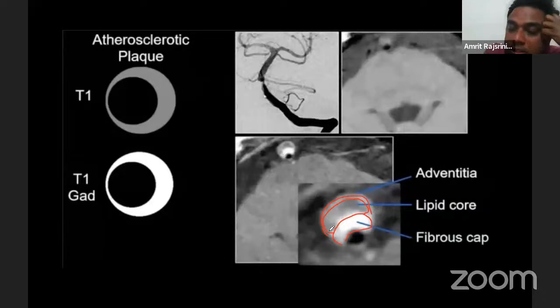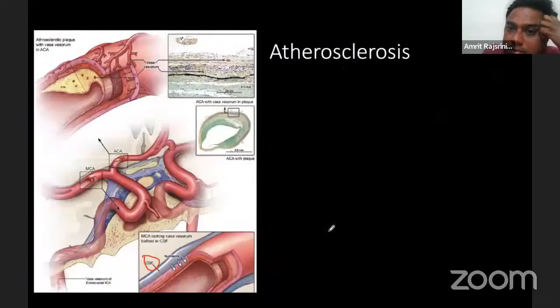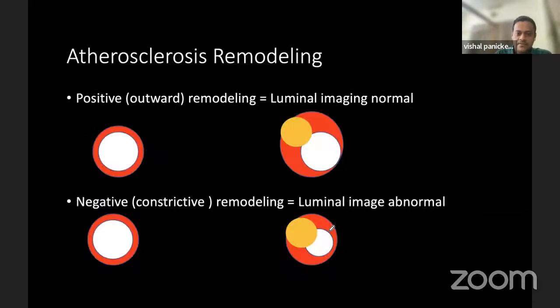And you talked about the remodeling, positive and negative remodeling, right? Yes, sir. So where is positive remodeling common? In the posterior circulation it is usually positively remodeled, and the anterior circulation is more commonly negatively remodeled. And what is the mechanism of stroke in positive and negative remodeling? In positive remodeling, there will be increased atheroma, while the lumen narrowing is low. So thromboembolism is more common in positively remodeled arteries. It is more plaque rupture, an active plaque. In the anterior circulation, the negatively remodeled plaques are more calcific.